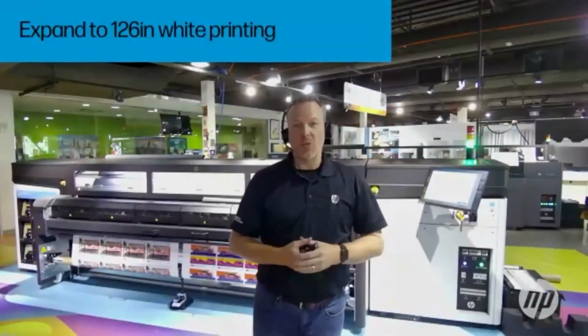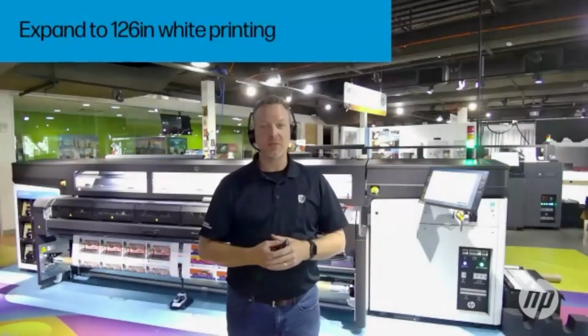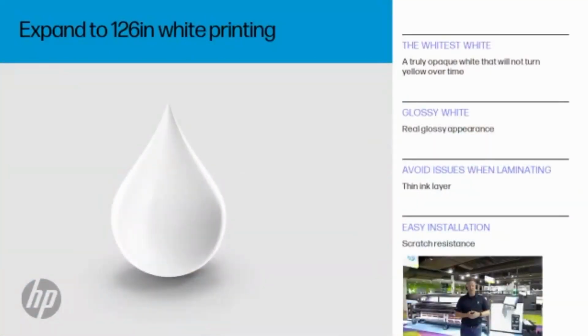The next thing is the white. Everybody's been waiting for this, a 3.2 meter latex printer with white. The white is the glossiest white in the industry. When we polled customers, that was something that was important to them, to have a white that had a glossy appearance. It's the whitest white in the industry. A lot of people got used to our R series printers having this really bright white ink. We can attain that whitest white in the industry because we don't have photo initiators in our ink.